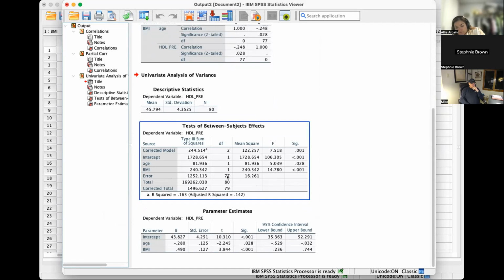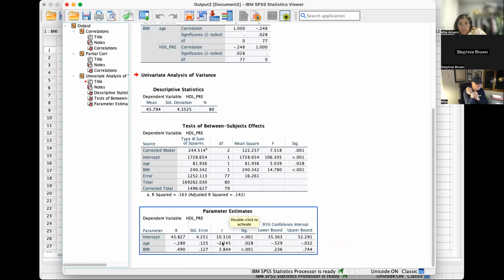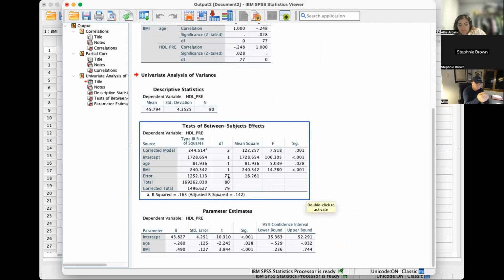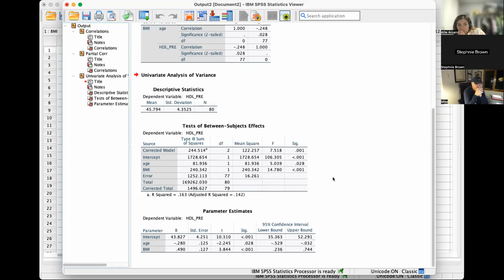First and foremost, if I was going to report the t-values for the parameter estimates, the degrees of freedom that I use is the one in the error line, degrees of freedom 77. So each of these t-tests has a degrees of freedom of 77. Whereas if I was reporting the f-test, say for BMI, remember f has two separate degrees of freedom values, an f of 1 and 77.